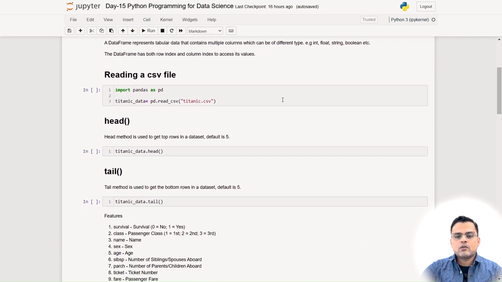Now here we are going to use the Titanic dataset, which is a freely available dataset, including in the Seaborn library. So we will just read the file. If you want to read a file in Pandas, you have to use the pd.read_csv method. Now what is pd? This pd is actually the alias of the Pandas library, and we are accessing the method read_csv within the Pandas library.